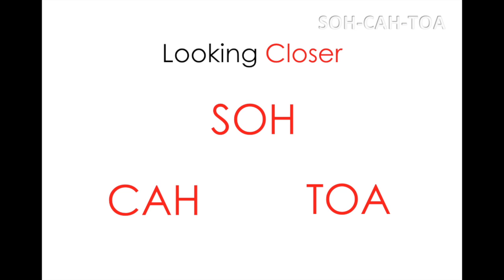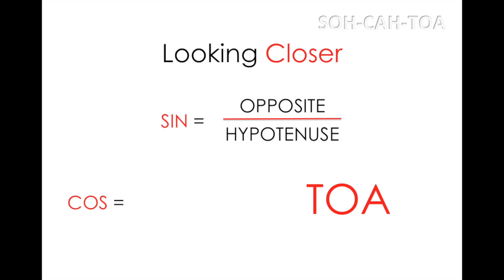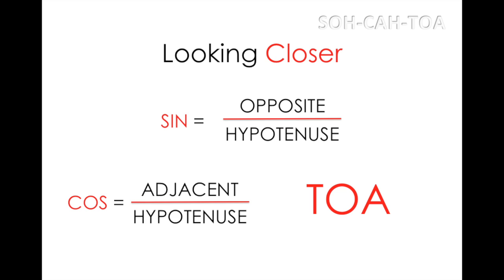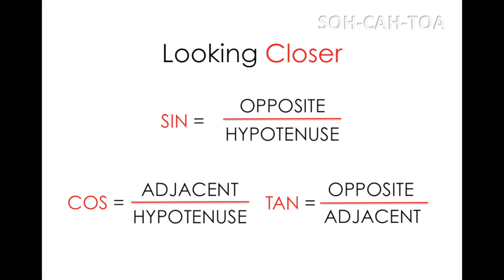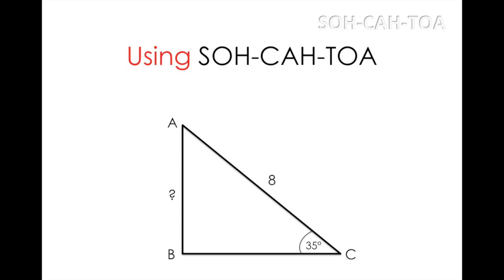If you examine the acronym further, you'll realize that each small segment is more than just a list of words. Each segment represents an equation. The first letter is equal to the second letter over the third letter. By following this process, SOH tells you that sine is equal to the opposite side over the hypotenuse. CAH means that cosine is equal to the adjacent over the hypotenuse. And finally, TOA becomes tangent equal to the opposite over the adjacent. Once memorized, using SOHCAHTOA in a problem is a quick and easy process.